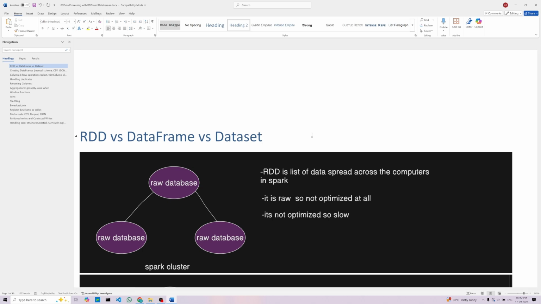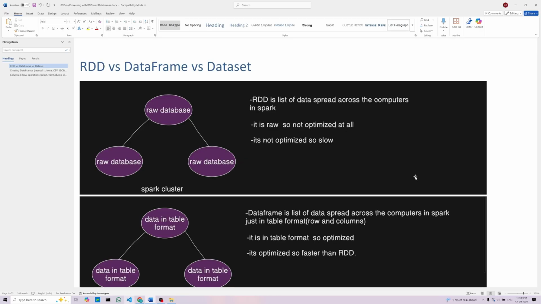Welcome back to module 3 of the Apache PySpark series, which is data processing with RDD and DataFrame. First question: what is RDD, DataFrame and Dataset?